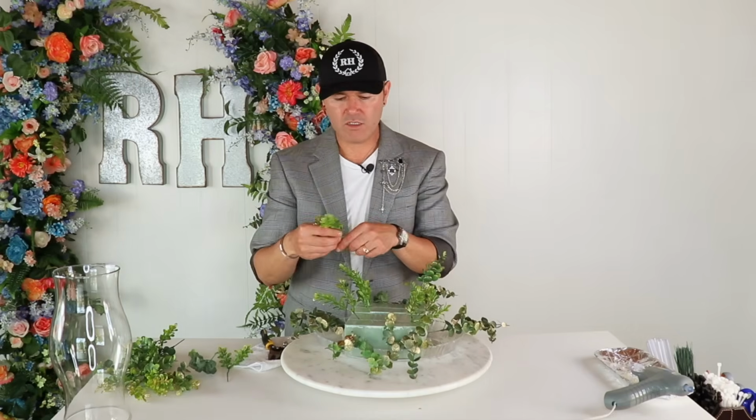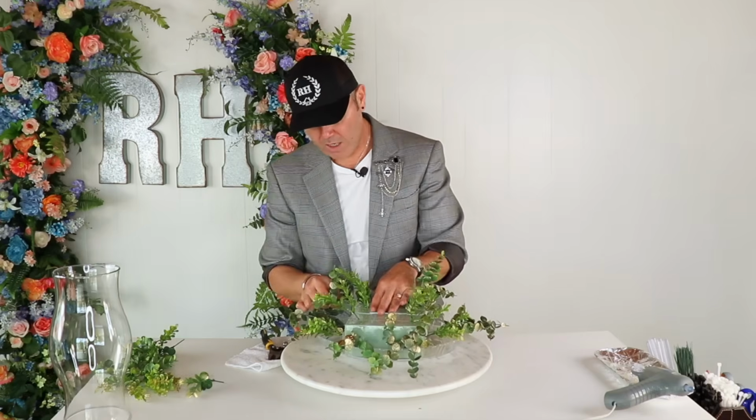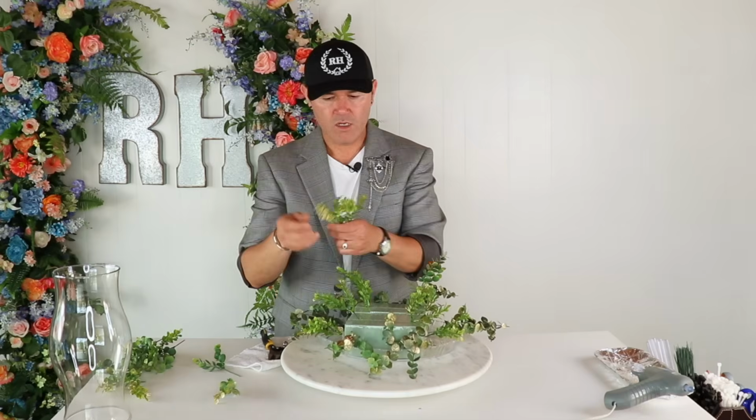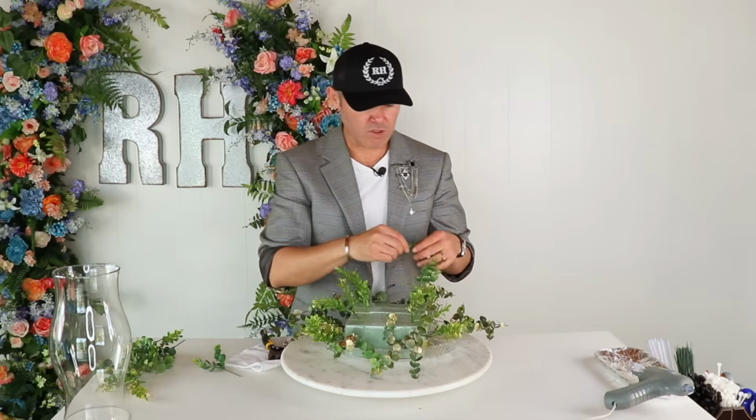Now I'm going to insert some other greeneries. Now we have some other foliages. I have a beautiful neutral oak, but I want to cover some of my perimeter with this. And so the way we do that is, remember, what happens on the right happens on the left.